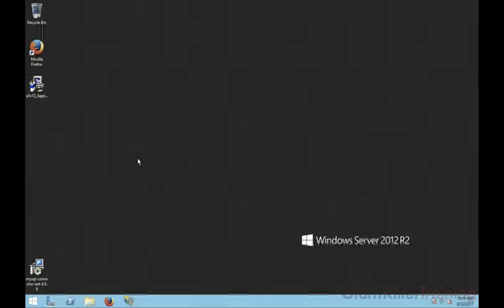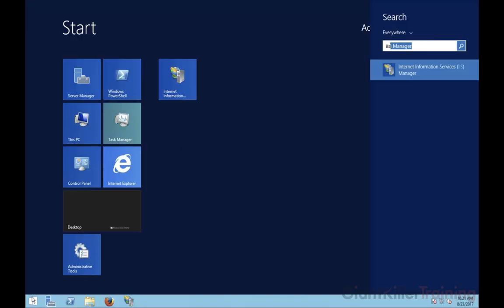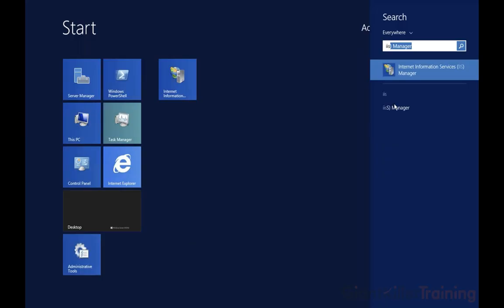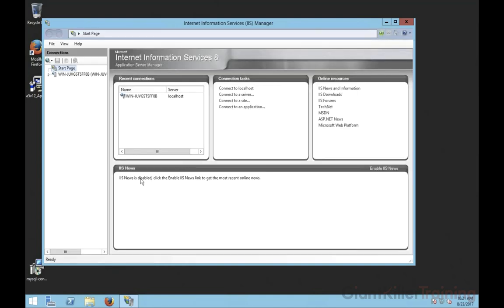Now, the assumption I'm making is that IIS has been installed. You can just type IIS in the search area, and what will come up is the Internet Information Services Manager. So I'll go ahead and open that up. This is called the IIS Manager. And again, I apologize if anybody has already done a lot of work with IIS. You're probably thinking, you're telling me what I already know. But there are people on this training course who have never done anything with IIS. They're starting out from scratch, so I'm walking through these core pieces so there's no confusion.